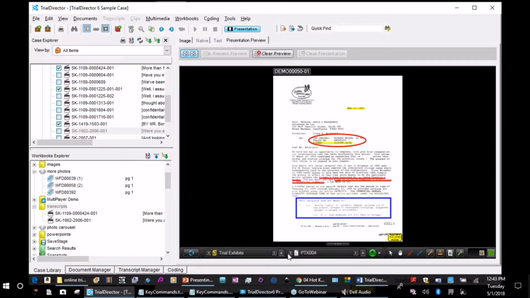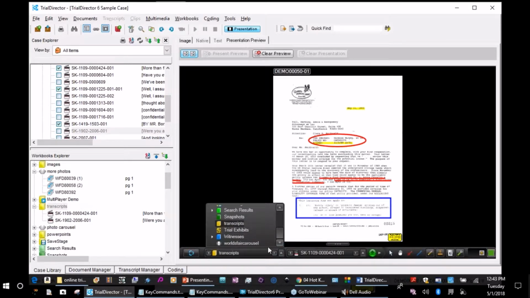And this works with all manners of exhibits. So right now I'm in the trial exhibit mode. If I bring up a different folder, remember these are the folders over here where you've dragged down exhibits, like here's a transcript folder. If I wanted the transcript folder to be up on the screen, there it is. Now I can come over here and put this up on the screen.